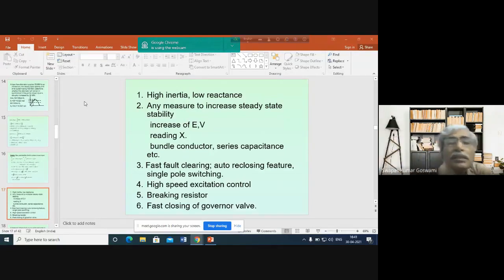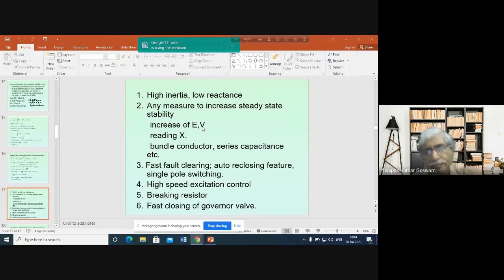So therefore we have to see how this peak of the power angle curve may be increased, because if the peak of the power angle curve is increased, then it indicates that the stability limit also is increased. More power can be delivered means limit for stability is higher. Okay, and how you can increase the peak of the power angle curve? Increase of E and V. E means the induced EMF, that means the internal voltage or the generated voltage of the generator, and V is the terminal voltage, or V is the infinite bus.